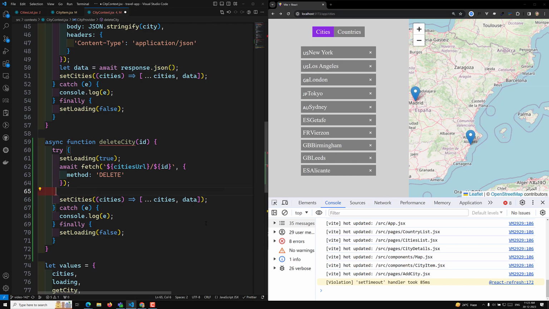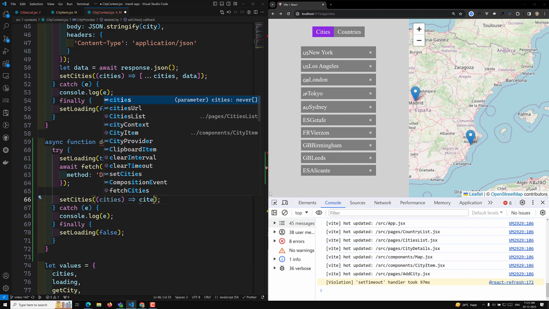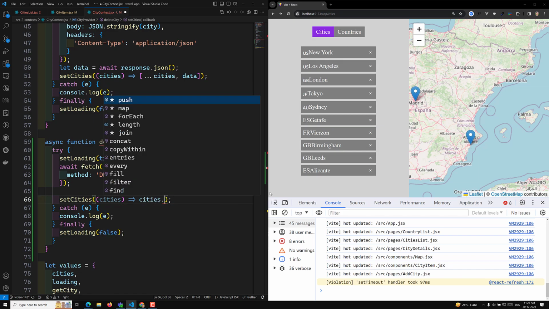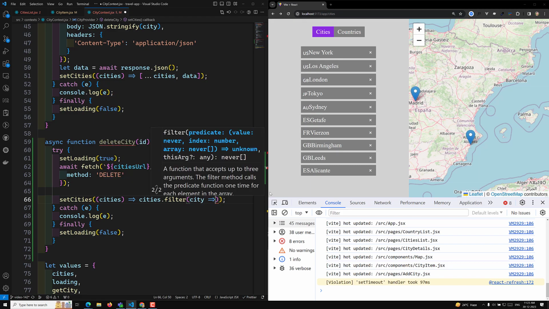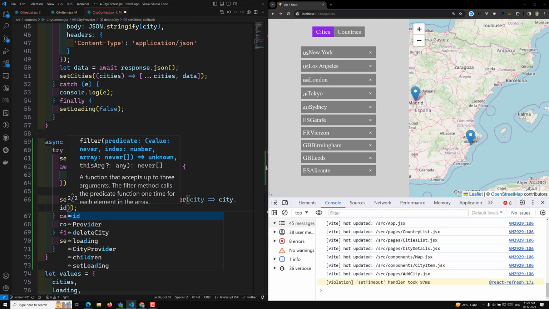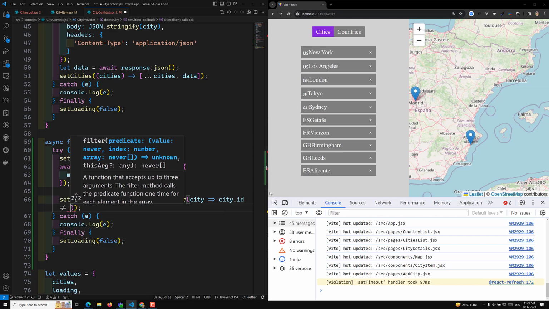There is no need for response.json here. Now you need to set the cities. After it is successfully deleted, you need to set the cities. Instead of copying this, we need to filter it out: cities.filter of city, where city.id is not equal to id.